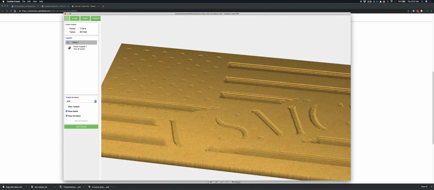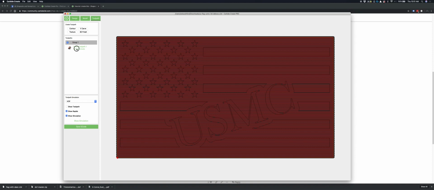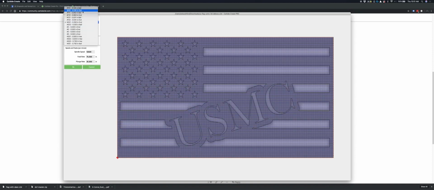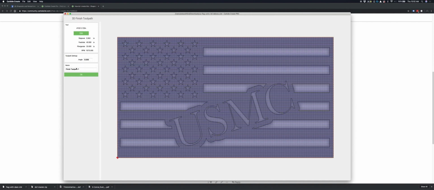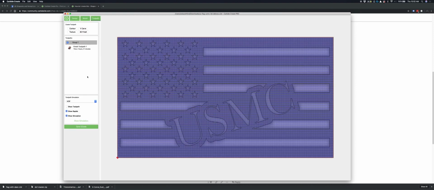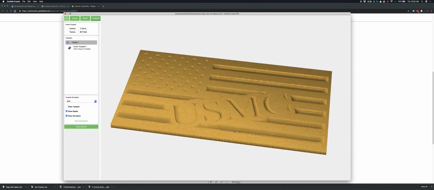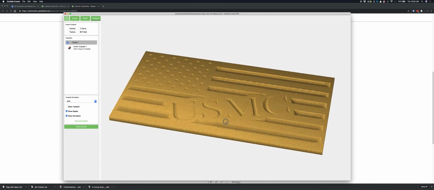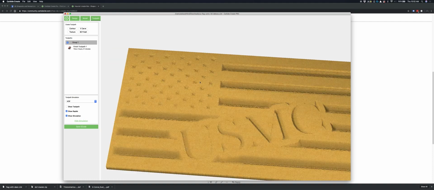But it looks like our cutter is a little bit too big. So I'm going to hide that, go in here, select 1/8 inch end mill, and I'm going to set these speeds a little bit faster, 40 and 20. We'll do a full 50% step over. You can see it's recalculating the toolpaths on the fly. Click OK. And now if we show simulation, it's a little bit better.